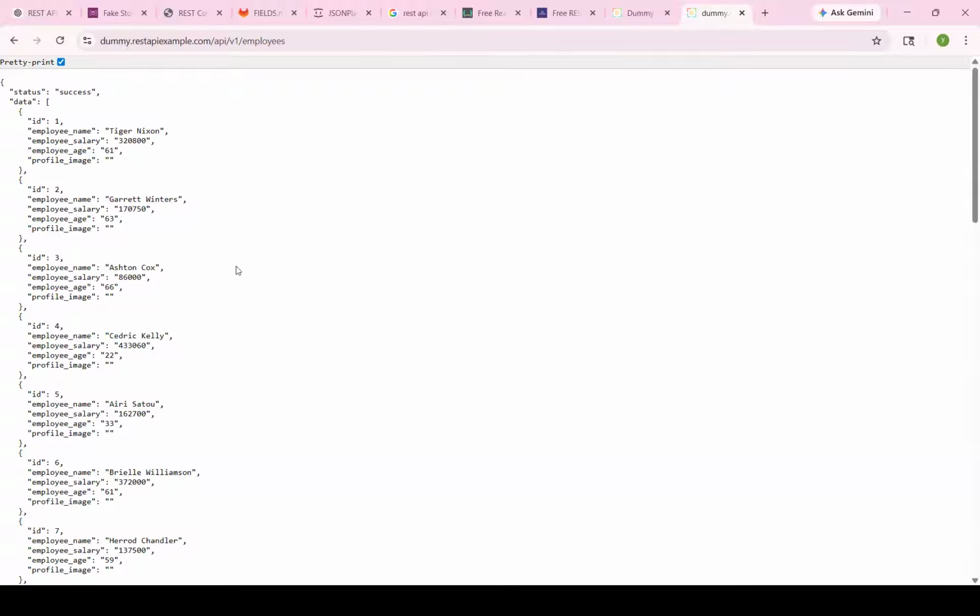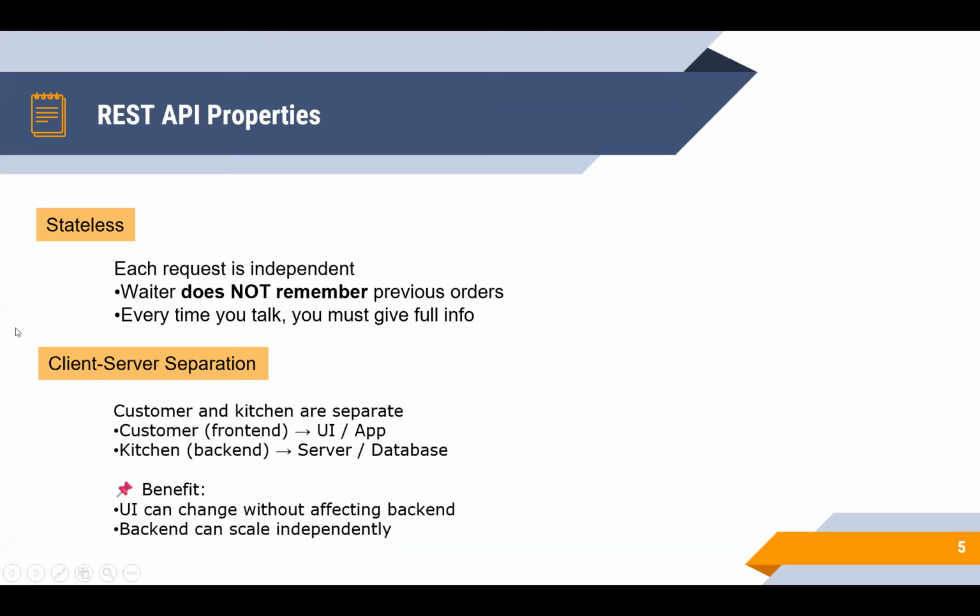Once you hit this URL, you get the data. After that, the server will forget what request it got and what response it has given. The server's work is over. This property of the server is called stateless.